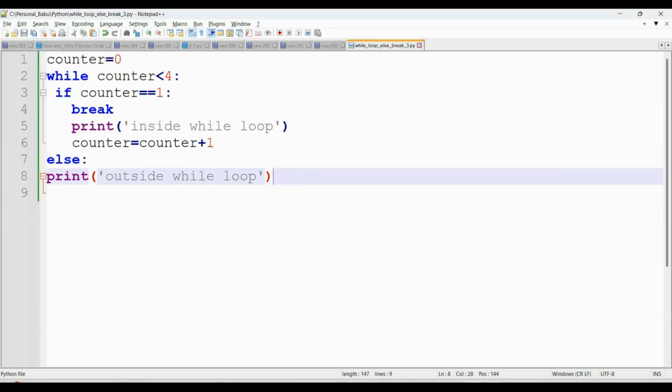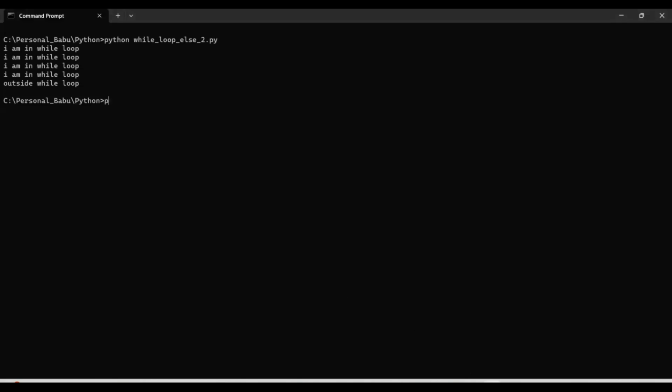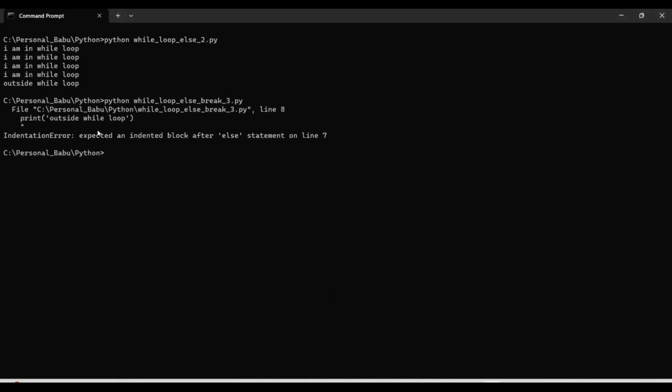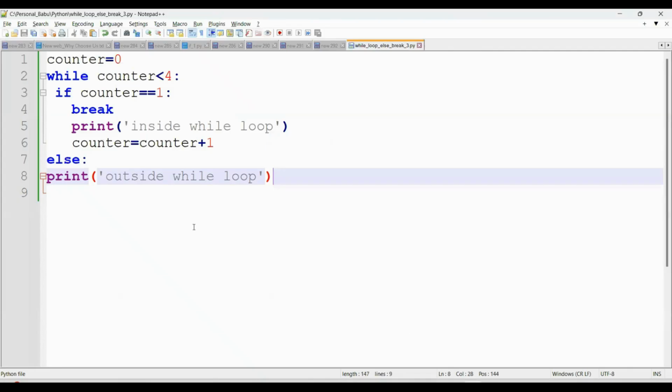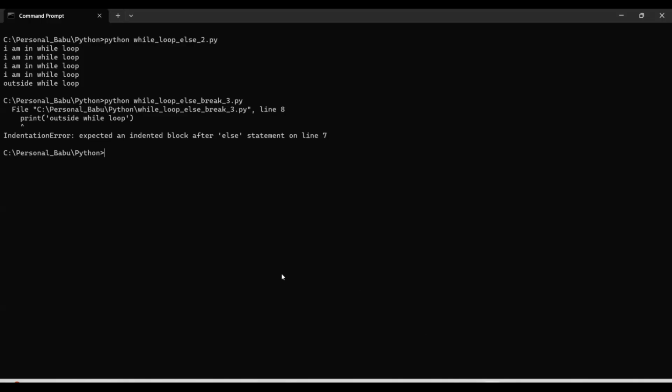We'll try to test it. Python. Again something outside while loop, till block of else statement on line 7. Okay, some indentation issue. Okay, we'll save it. Now we'll check. Python always checks indentation, be careful.